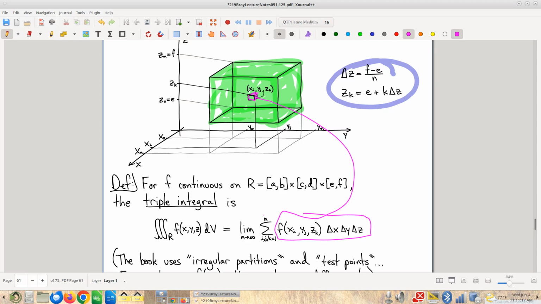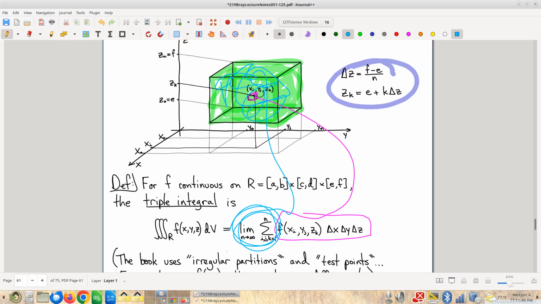And then again, now I have to add up, and instead of adding up over an interval, instead of adding up over a rectangle, now we're going to add up over all of this. We're going to add up all of those terms in three different directions to get the final total answer. So it's just like a double integral, just more so. Just three-dimensional instead of two. Is everybody on board? Everybody kind of see the pattern?